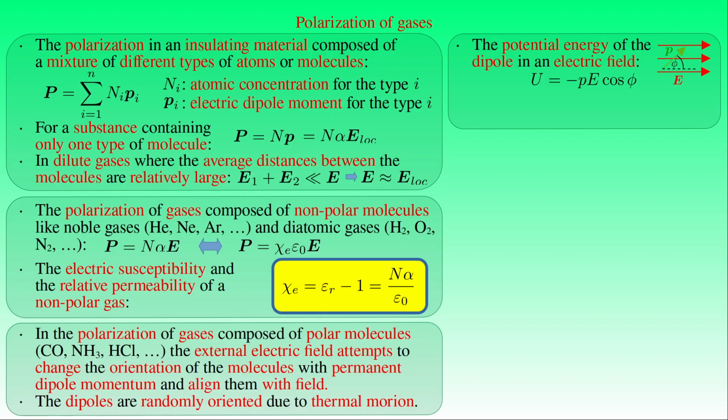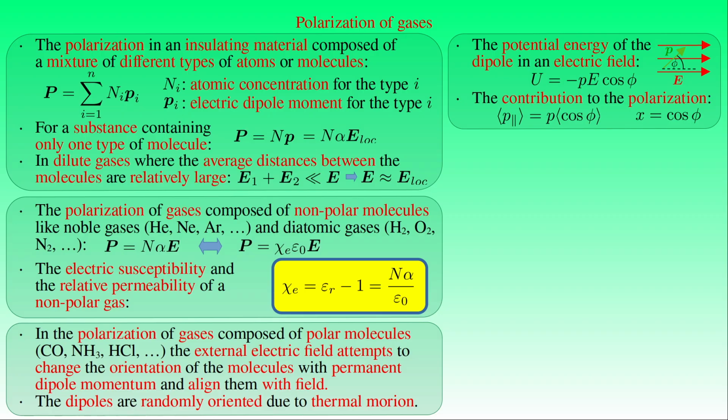For the polarized molecules of a polar gas, the magnitude of the permanent dipole moment P is constant, whereas the orientation angle phi of the dipole is a random variable that has a value between 0 and 360 degrees. However, only the component of the dipole moment along the field contributes to the polarization, which is given by the constant magnitude of the dipole moment P times cosine phi. Then it is enough to compute the average of cosine phi in this product, and we consider cosine phi as a random variable x covering the range between -1 and 1.